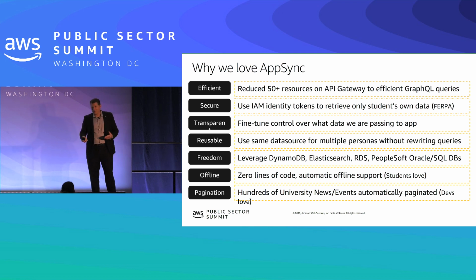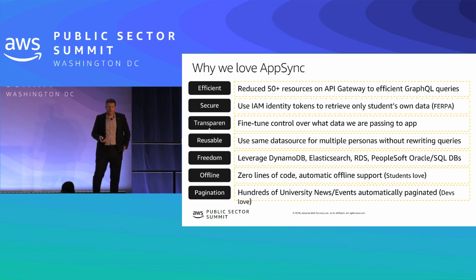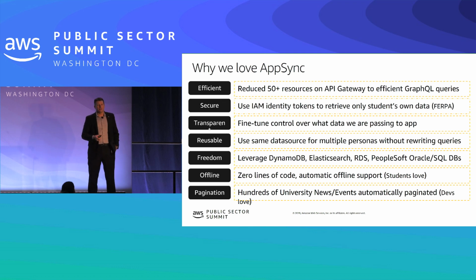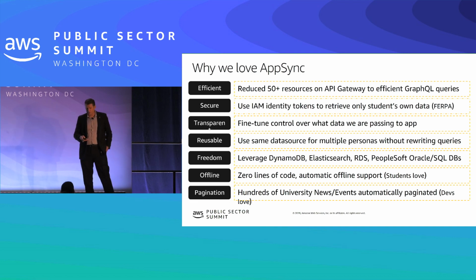And the one thing our technical team loves is the fact that we're pulling in all of this information, and it doesn't require work to do so once you load it correctly. So we bring in all sorts of university news from different sources, all sorts of events, all the student clubs, and as we percolate into new personas, we'll have a number of other opportunities for data sets there too.